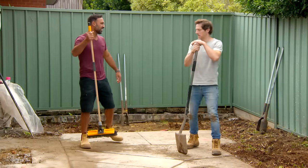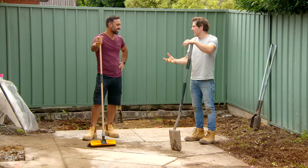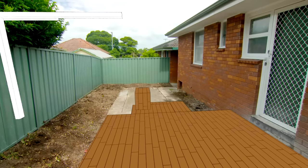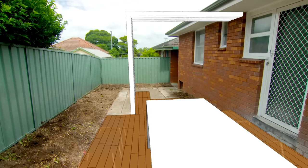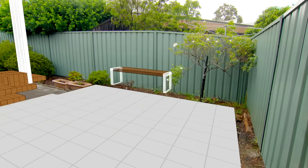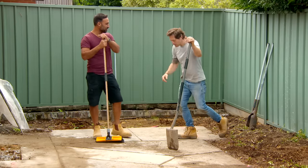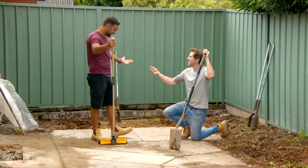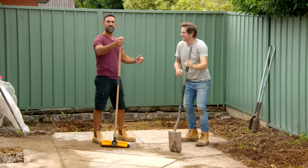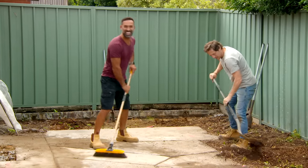The clearing's done and it's looking better already. It feels a lot bigger now we've cleared it out. I want to create some zones so there are destinations to go to - if we can build a deck here with an archway between the two areas, and then I'll do some paving down there with some terracing in between to separate it.